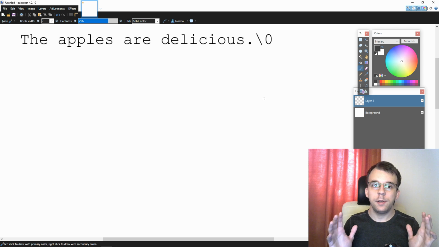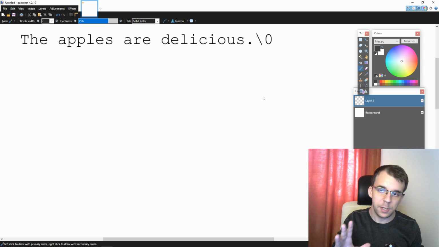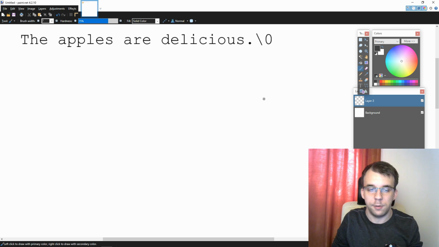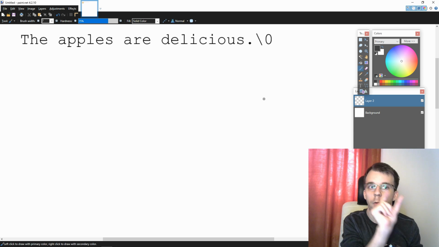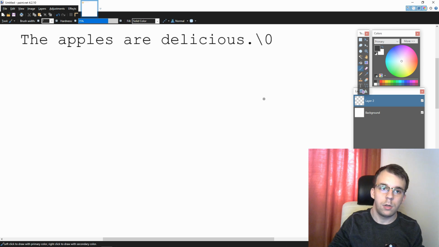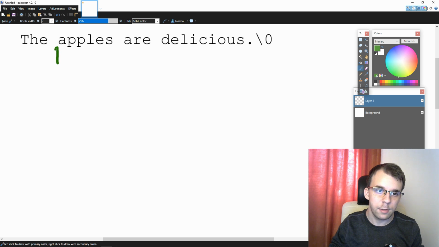But before we actually get into implementing the code, we should think about what we need to do, because the task at hand is not quite simple. I want to give you an overview of how to do this. The first step is actually pretty easy. What we have to do is just find the substring that we want to search for in our string, which I'm going to note with green here. We're going to get a pointer that points to this A here. That's the first step.